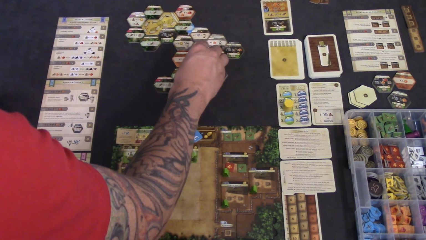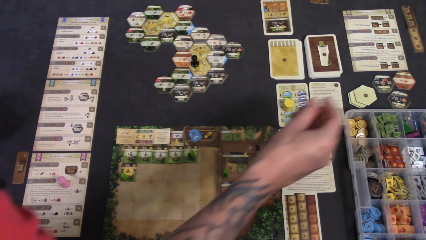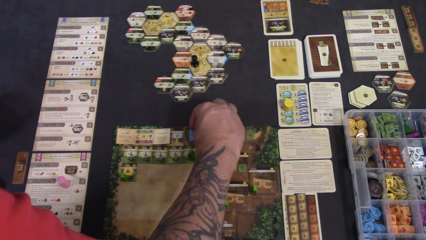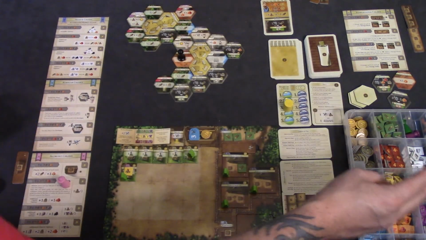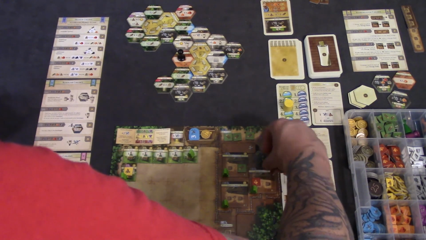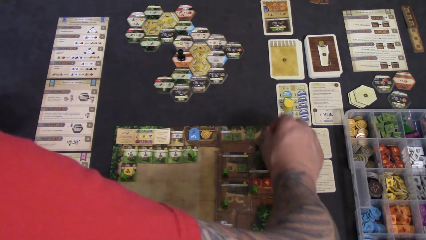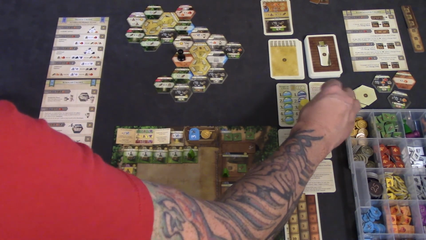And now, oh, that's tough. Yep, I'm going to come to this market. I'm going to sell that clay for $1. That's 2 actions. And then for 3, I'm going to come to the clay delve and grab 2 more clay. And that was 3 actions. On to winter.